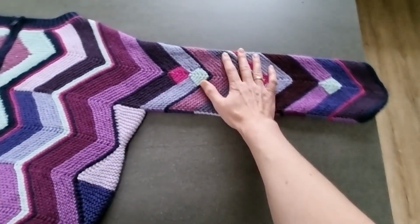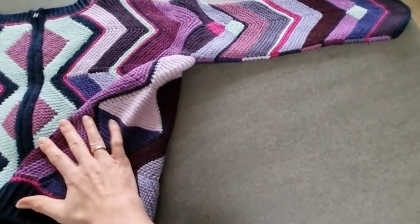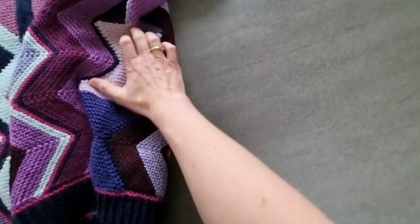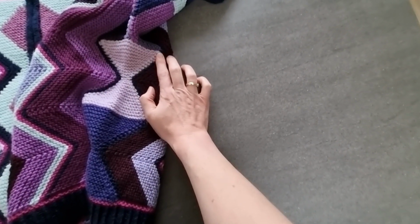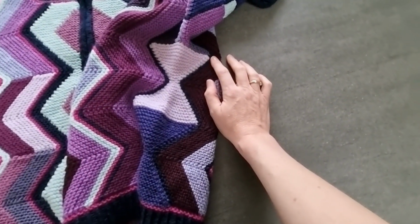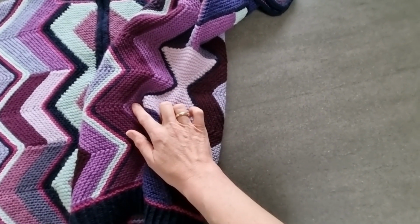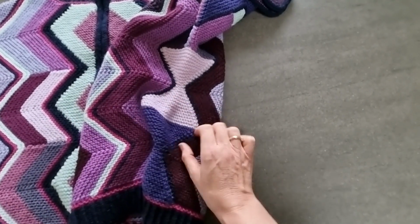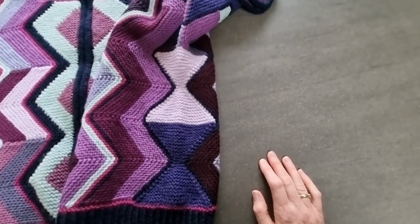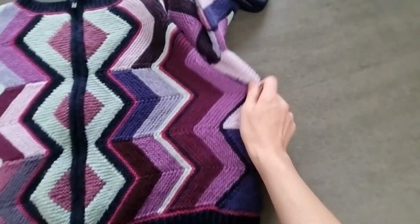The side panel is a knitted on panel that joins the front and back side with each other. So when you finish the sleeves, you cast on a set of stitches up here, and they are not joined to the sleeve yet. They are just open, cast on, if you might say. And then you knit with decreases and increases, just like the center panels, and joining as you go all the way down. The side panels are the same for all sizes. I think I mentioned that.